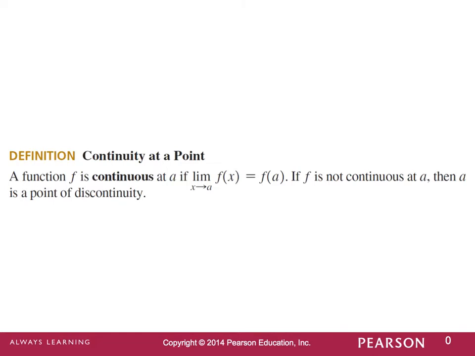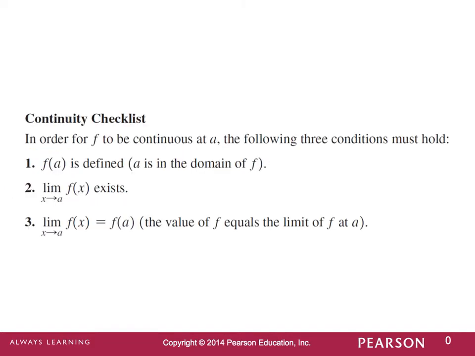So there's a checklist that we can go through. In order to check for continuity, we first have to ask, is our function defined at the point of concern? So a is in the domain of our f. Is it defined on our domain? It could be an interval, could be a point. Second, does the limit exist at that point, or does the limit exist at every point on the domain? And then third, is the limit equal to the defined function at that given point of concern, or along the interval of the domain?